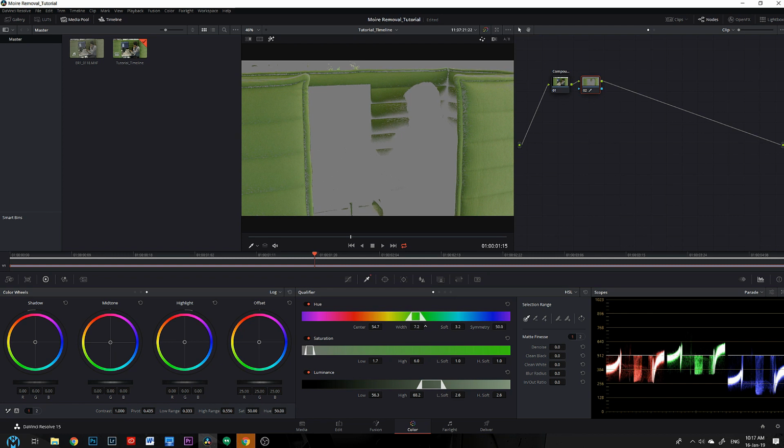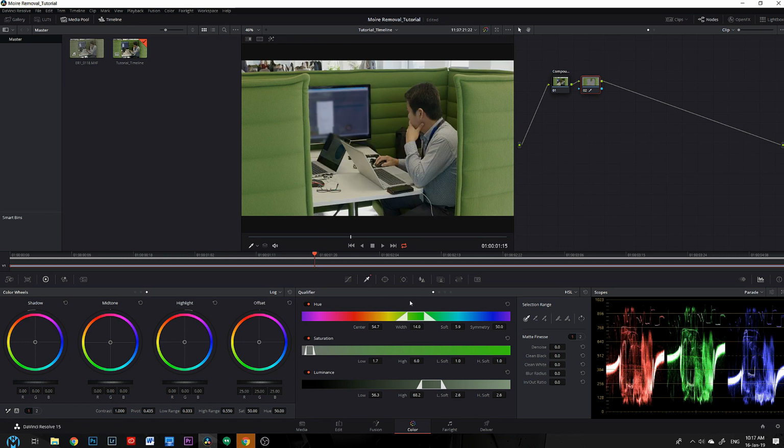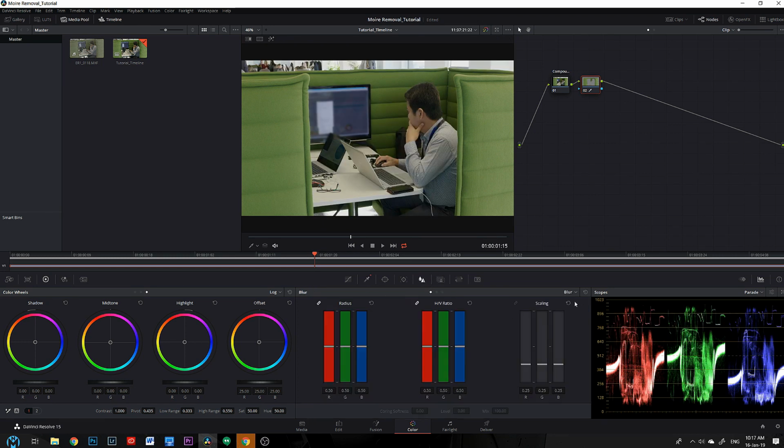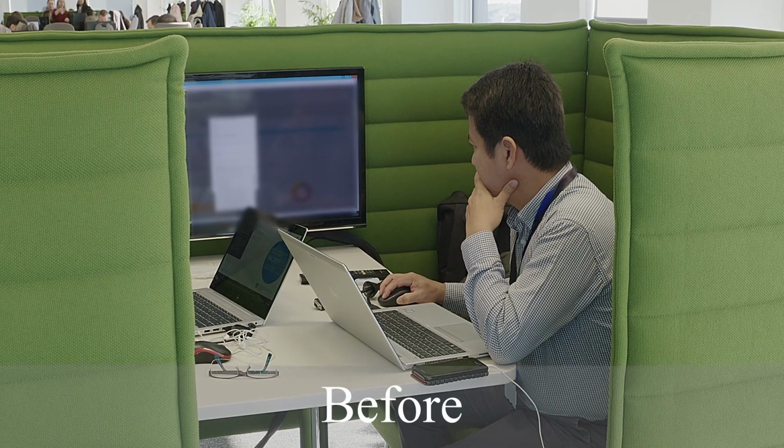To get some of the light and dark areas, you need to look at the qualifying window and change the parameters. If you've got a solid green colour like this, you can generally do this just using the hue. Next, you can turn off the highlight window. Next, you can open the blur window, which is located just under the viewer. So once you've opened the blur window, you can just bring the radius up slightly until the Moire pattern is blurred enough. You obviously don't want to go too far with this because it's a subtle adjustment, but you should be able to get it to work.